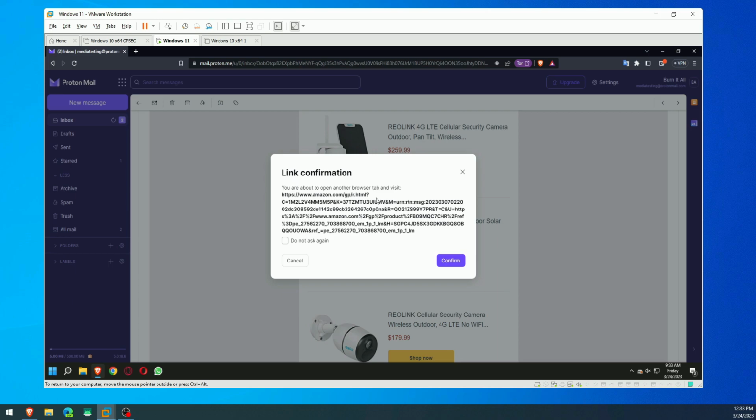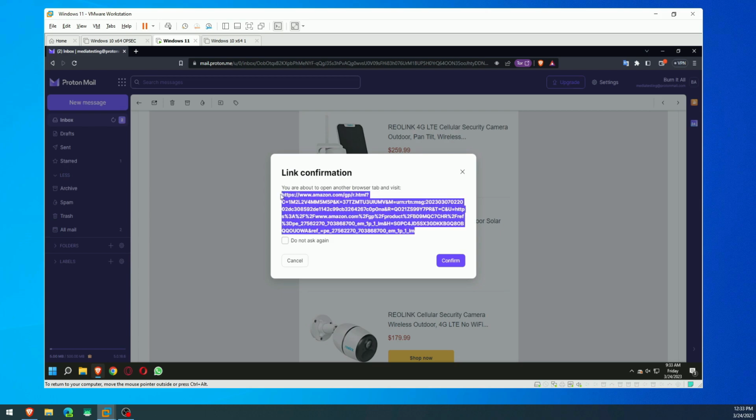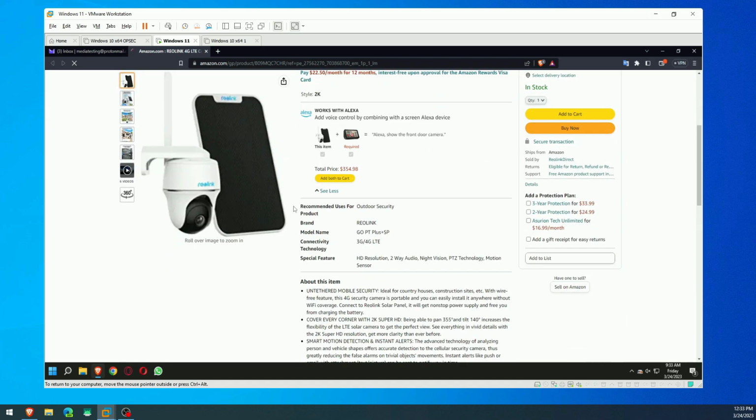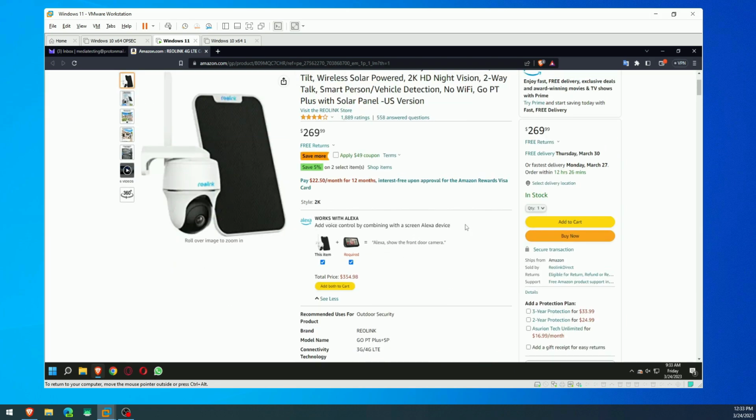And now on ProtonMail, I like this feature that when you're clicking links, ProtonMail actually gives you the full link so you can read where it's really going to route you. As you see here, you can read the entire link. Hit confirm, and now we can go through whatever that email had on it. In this case, it's legit, but if it was fishy, it's fishy.